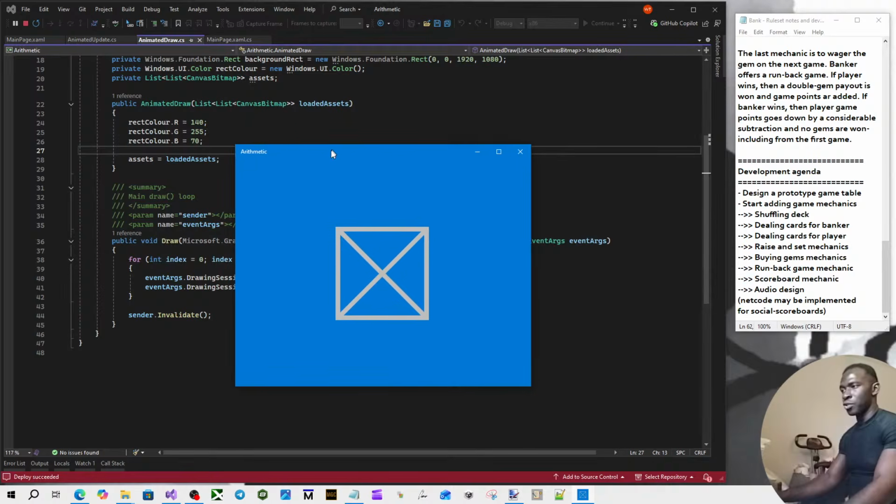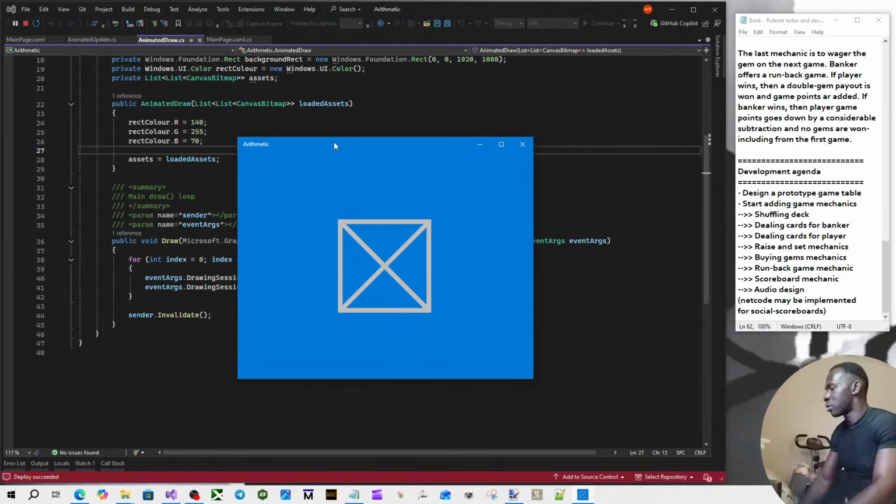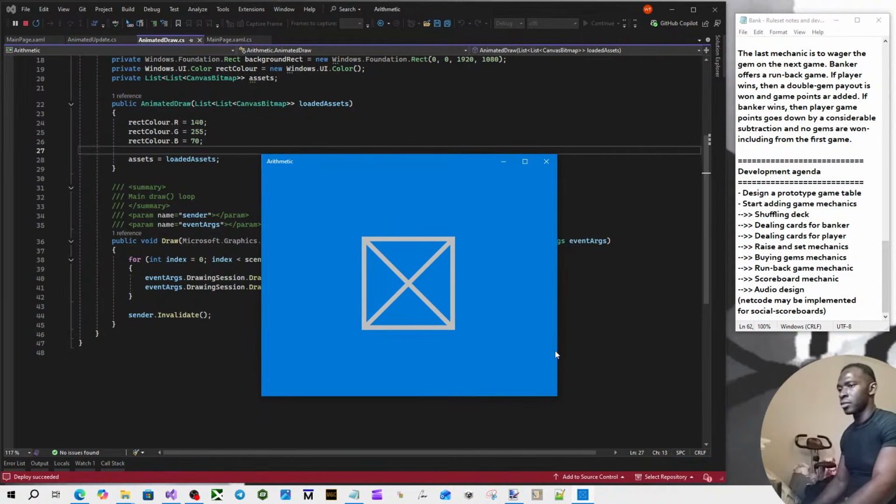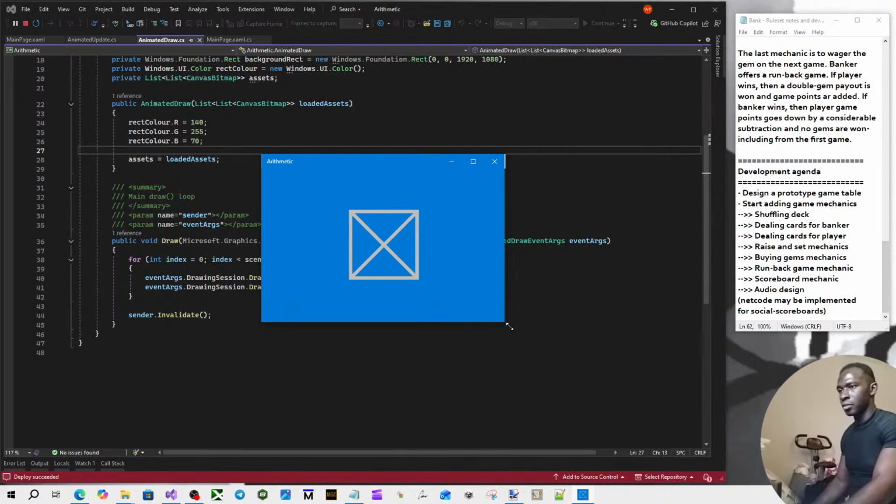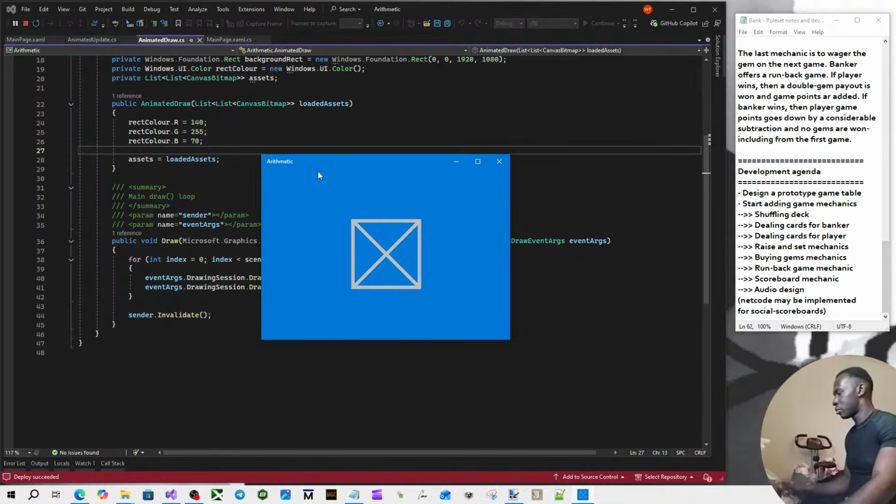So I'm just waiting for Visual Studio here, waiting for UWP to load. Sometimes when you load up a project for the first time, it does take a while, even though I've built my directories.